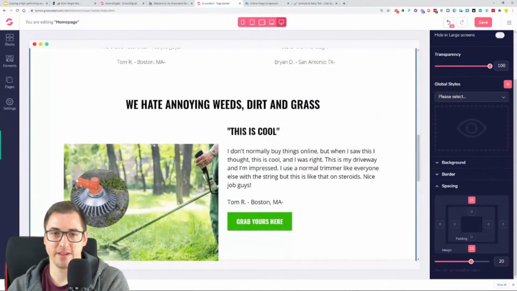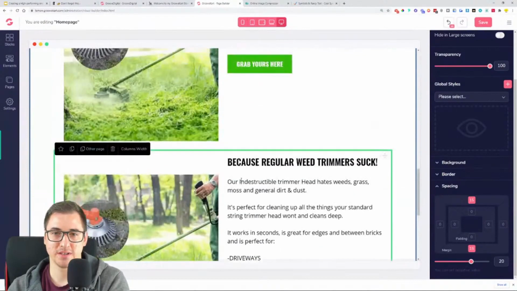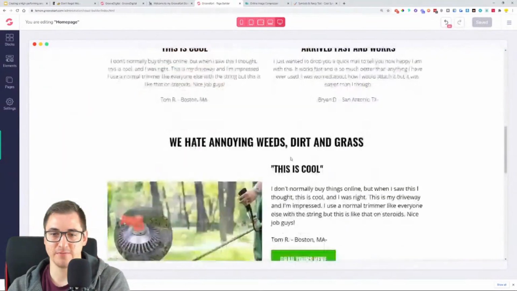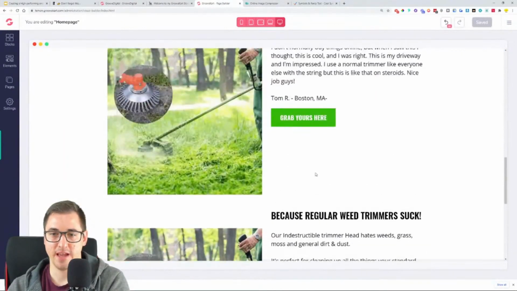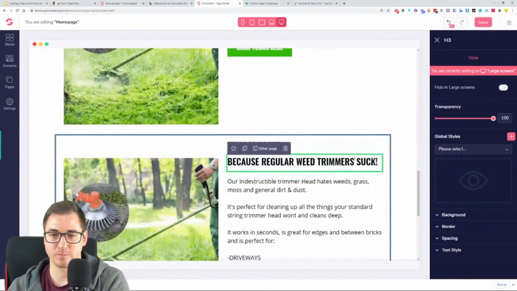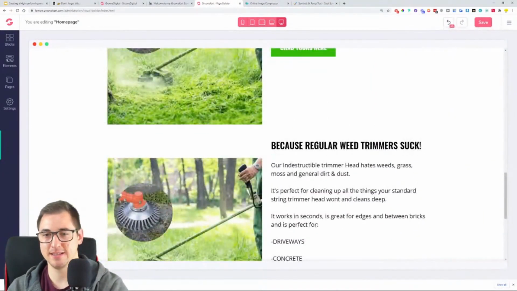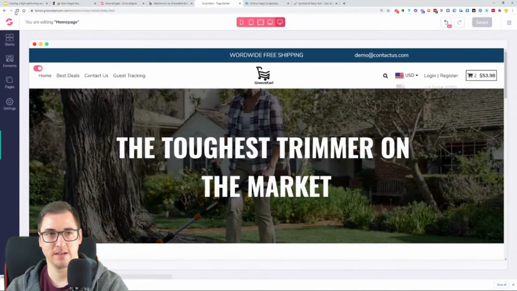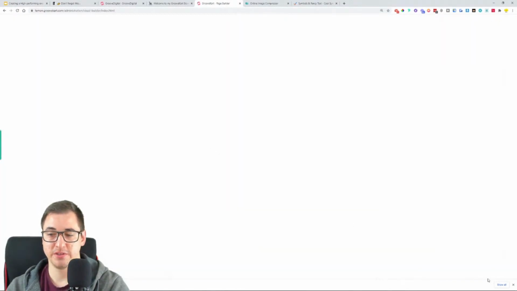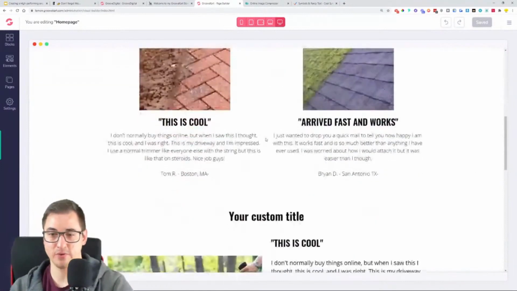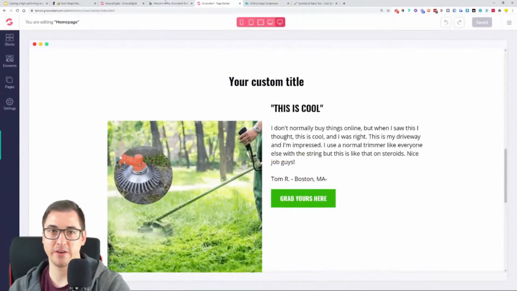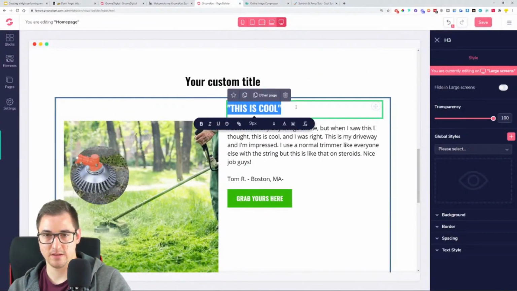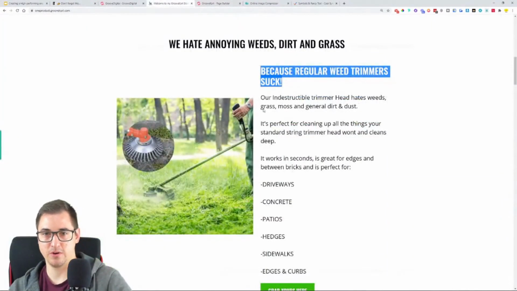Okay, so now we have one section, second section, and we didn't save it, and this is why it reverted back to the previous text on here. So we need to make sure we saved it, and once we save it again, you see that it didn't save. So let's just make sure we save it again and refresh the builder. This builder is still in beta, as is our whole platform, so there is a little bit of tinkering with it. As you can see, I need to now go and copy over this again.